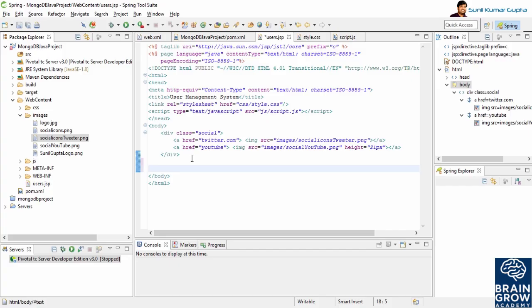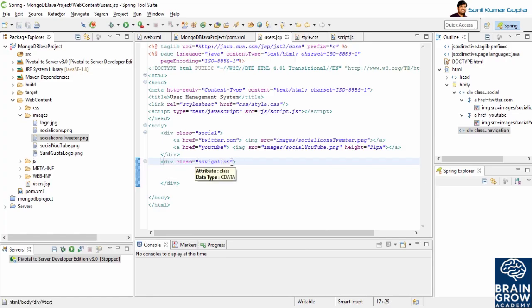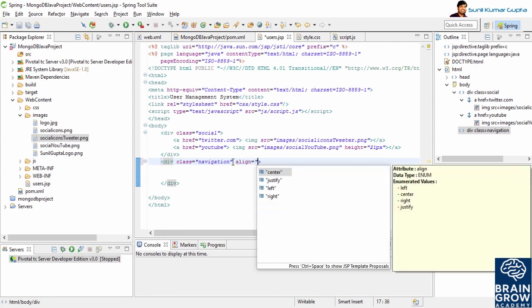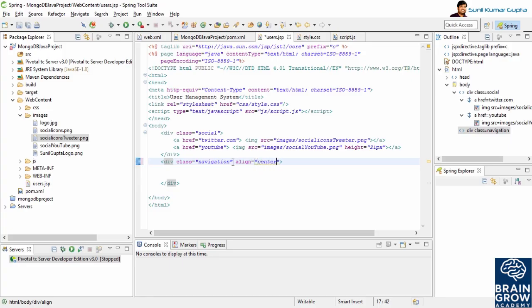For navigation I'll create one more div, and for this div I'll use a class that I'll define later in our CSS file. I'll give it the name navigation. And we want to align our navigation to the center.